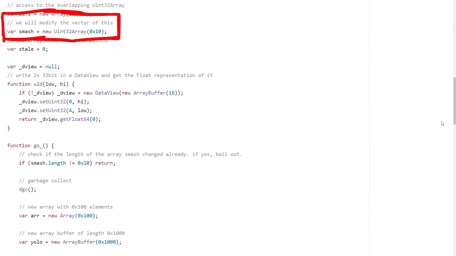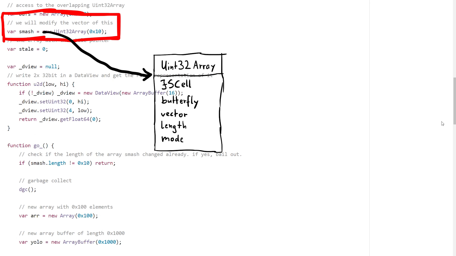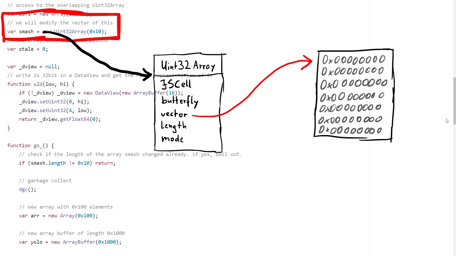First we create a typed array of unsigned 32-bit integers. In memory this will create a struct with a couple of different values: a JSCell, which contains a couple of interesting values like the structure ID that determines the type of this object; a butterfly pointer, which is used in more complex objects but not quite relevant for us right now; a vector, which contains a pointer to a chunk of memory that represents our array; and the length of that memory. So that array gives us basically access to raw bytes in memory — obviously you can't access beyond its length.